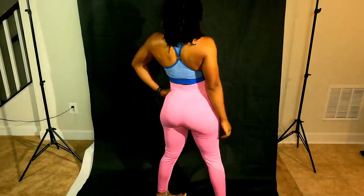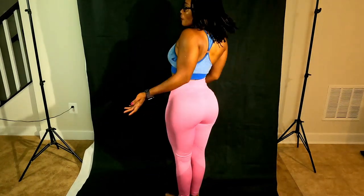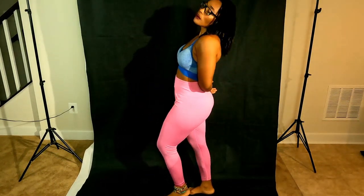Wow. If this is the type of legging you wear for lower body, then you show me which one you would rather. I'm asking you. But look at it first. And look. And turn. And pose. And turn and pose. And look.